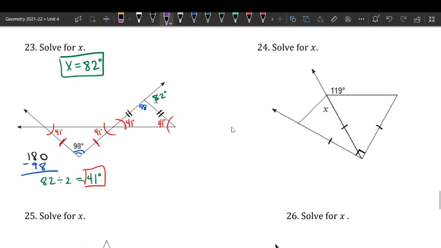So I see this is a straight line. And I know that a straight line is a straight angle. It's also 180 degrees for a straight line. So this is 180 because this is a linear pair. A pair of angles that make a line. So I could do 180 minus 119, and it tells me what the other one is. So 61 degrees.